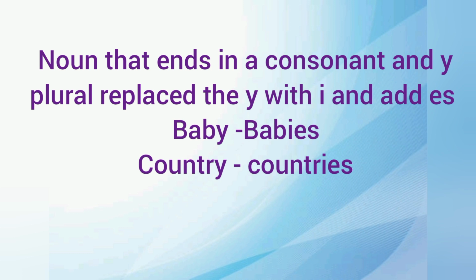A noun that ends in a consonant and y, the plural replaces the y with i and adds es. So, for a word which ends with y, if the letter before the y is a consonant, you should change that y into i and then add es at the end of the word to change that word into plural. See here, baby, babies.